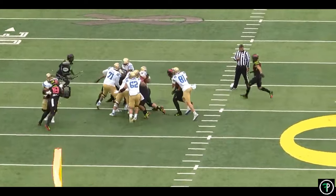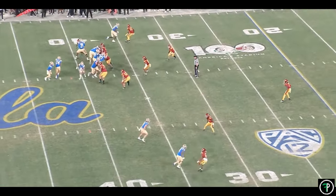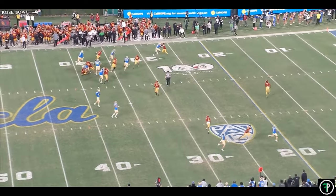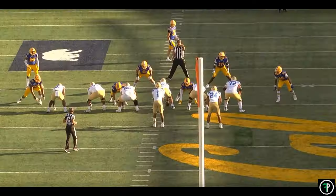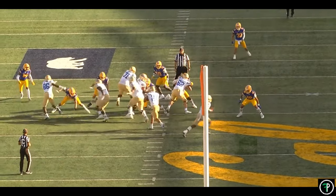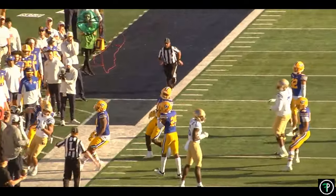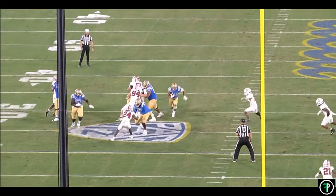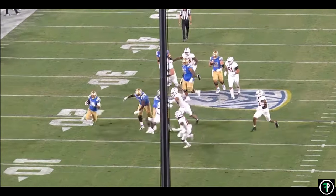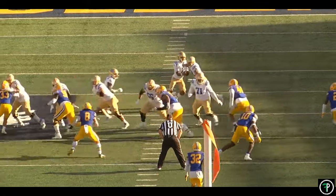When approaching the line, Charbonnet displays excellent vision, pace, and tempo. There are a lot of backs that will get the ball and run at one speed — a thousand miles an hour — but Zach understands the nuances when finding and creating holes for himself. He doesn't run up the back of his pullers; instead he gives them space to operate. He doesn't immediately dart at the first available hole; rather, he uses his movement to influence defenders one way so that he can create a cutback window. His pace allows him to stay under control so that he can plant his foot and get upfield quickly.